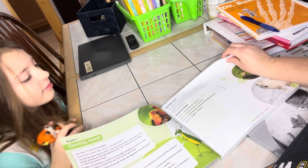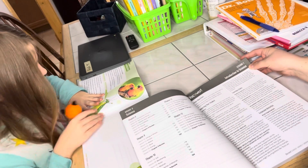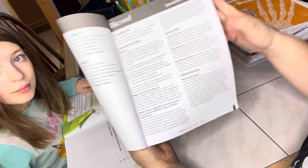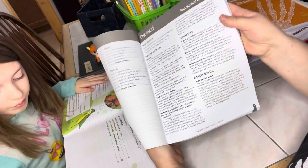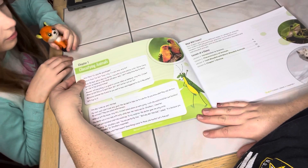We go first into classifying animals — and then I have this book, Introduction to Science. It says basically the same stuff so far. I would assume you should read this before you start the week — so maybe each week on Sunday, go through and read two lessons worth so you know where you're at in the book. Chapter one: classifying animals.